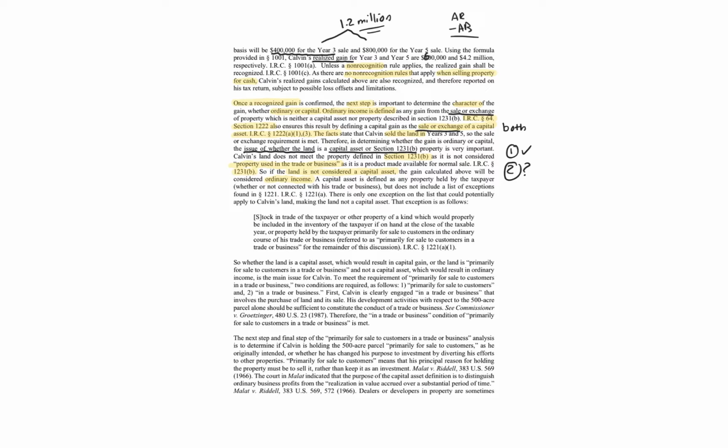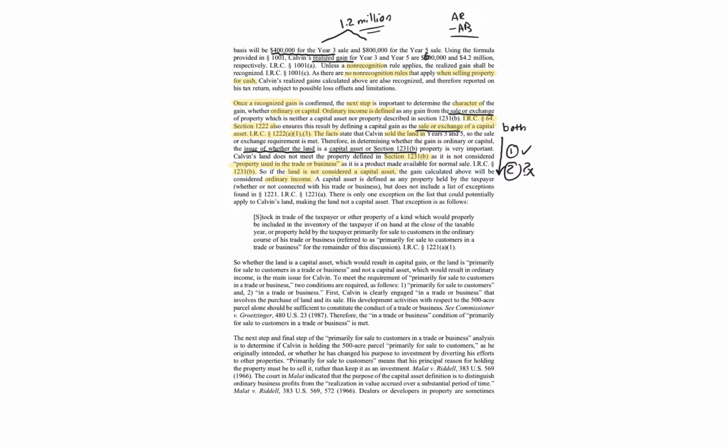If you fail either one, requirement 1 or 2 of section 64 or section 1222, you are going to have ordinary. So if we fail number 2, we're going to be ordinary. We have to meet both of these, 1 and 2. If we meet 1 and 2, then it's considered capital. And then we determine if it's long-term or short-term. That's the order of things. So it's kind of like a logical reasoning approach. We're getting down to what the real issue is.